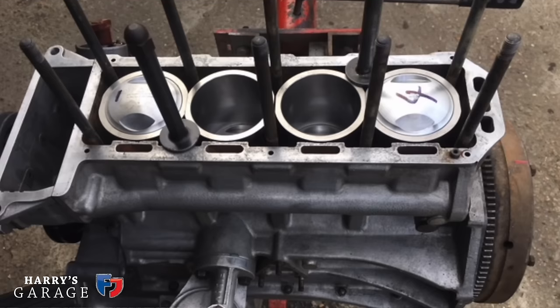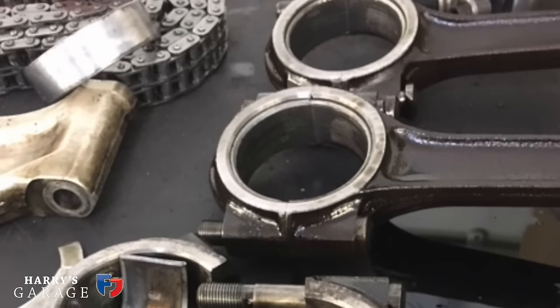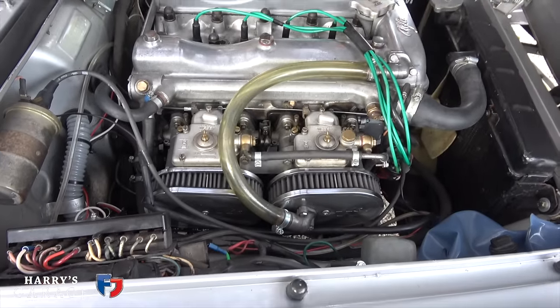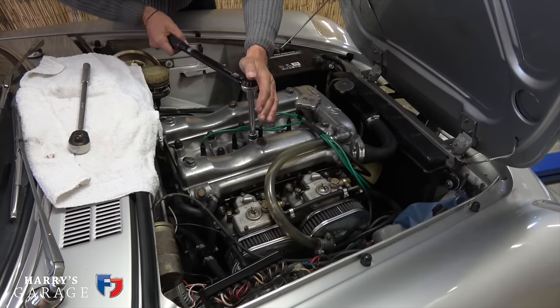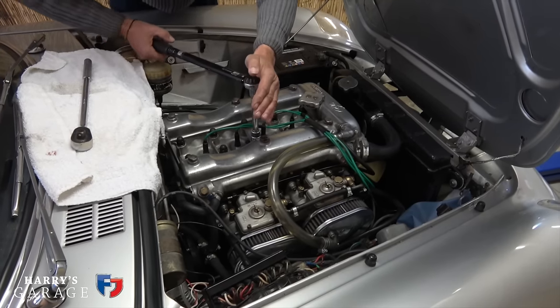Engine out, reground crank, bearings, new pistons, new liners, oil pump, etc. And then putting the engine back in. Then I had to run it in, so it was a quick 1,100 kilometres in about 10 days, and back down to Ian Ellis, where he did an oil flush, oil change, filters, etc. When I got home, I had to retorque the head, and then it went on the truck. So all a bit of a rush before coming out here. So I have a fully rebuilt engine now, and I'm quite looking forward to exercising it.